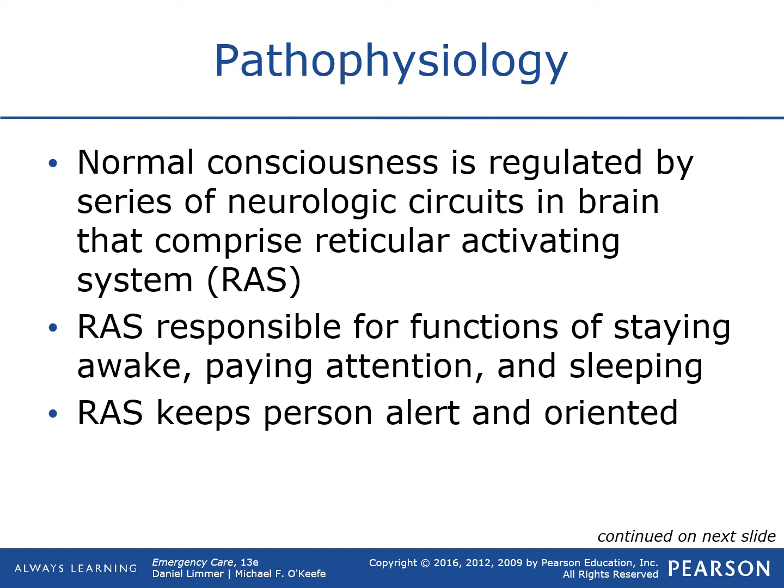The RAS gives us, like I said, our consciousness. So it's what really helps us stay awake, helps us have conversations, pay attention to people, and it's what tells us when to go to sleep, so when to lose consciousness. This is what actually keeps us, us. It's what makes us alert, oriented, makes us aware of our surroundings, makes us interact with things. So this is what makes you, is your reticular activating system.